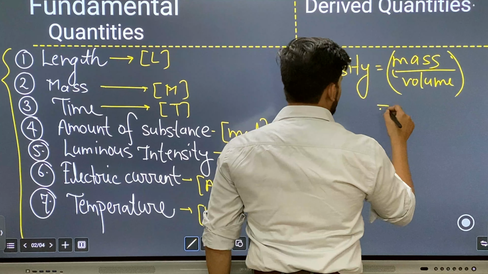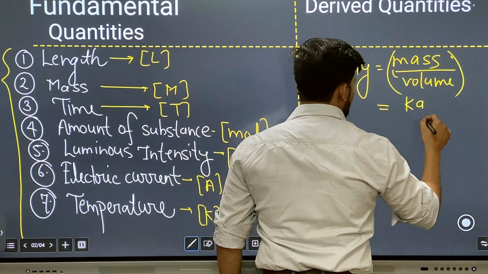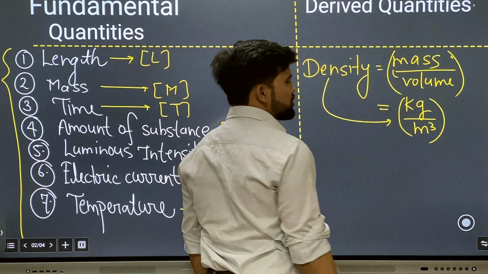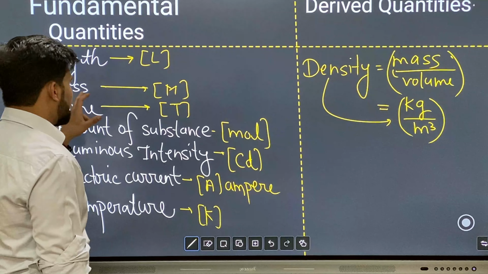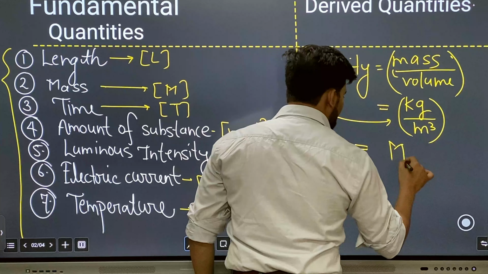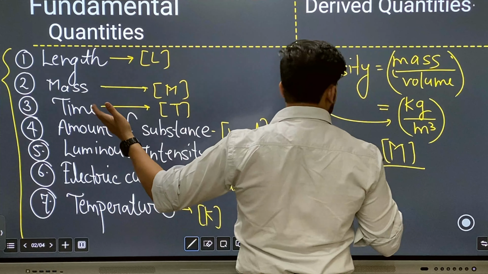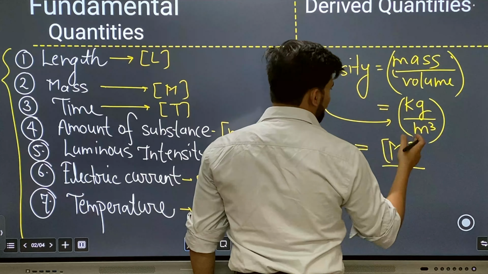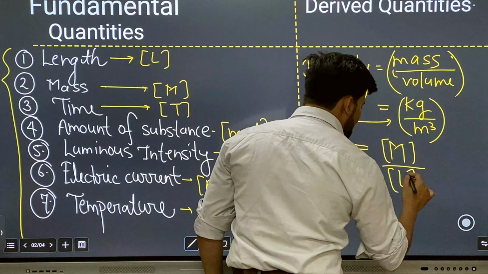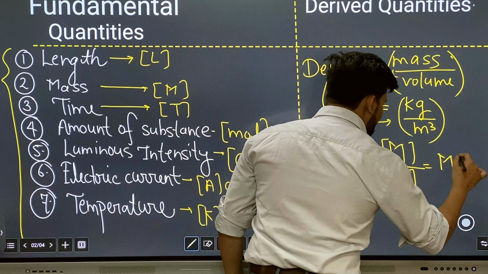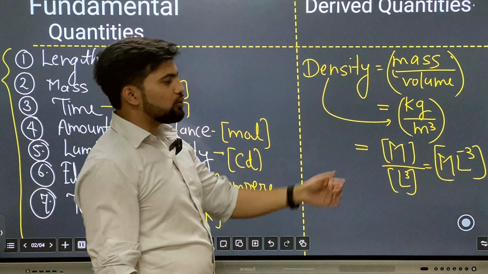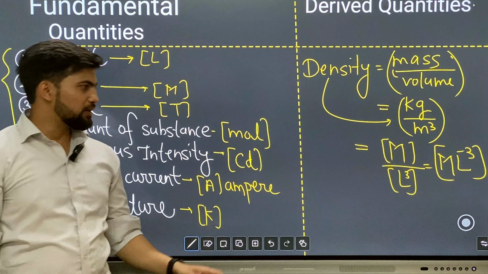If I'm going to talk about unit, the unit of mass you can write as kg, and the unit of volume you can write as meter cube. So the unit of density will become kg per meter cube, because here we are representing mass as capital M. So when we write our dimensional formula, it will become, in big bracket, M, and for volume, which is length multiplied by breadth multiplied by height, it comes out to be L cube, so the overall formula will become ML^-3. So we can say that the dimensional formula of density can be written as ML की power minus 3.